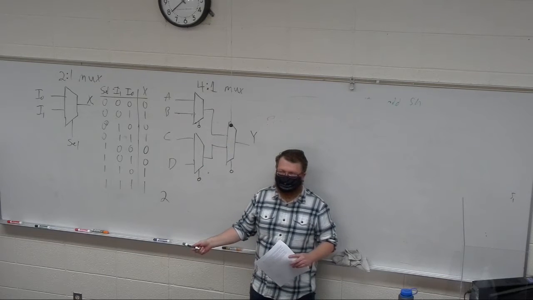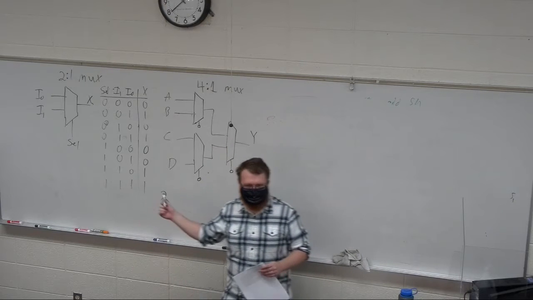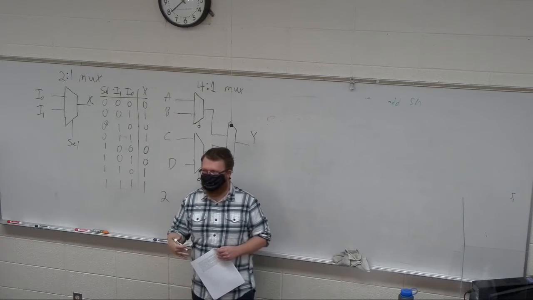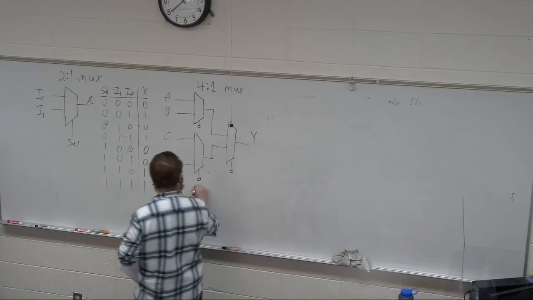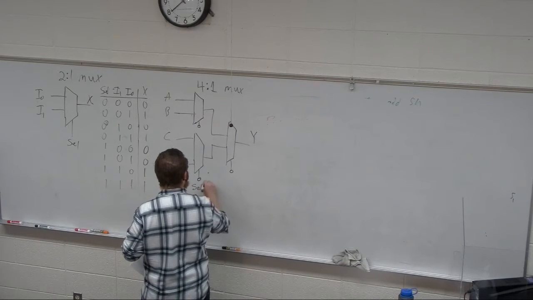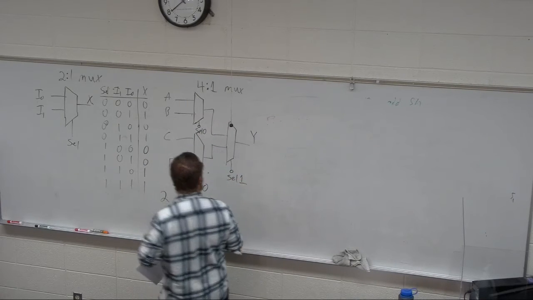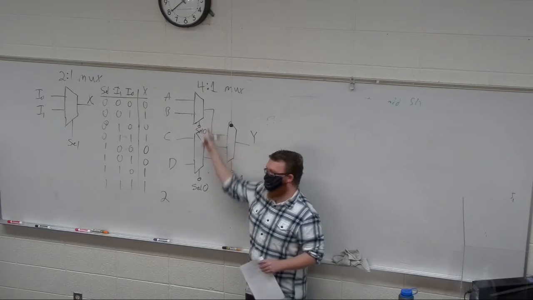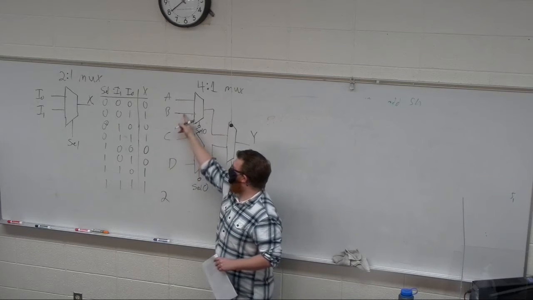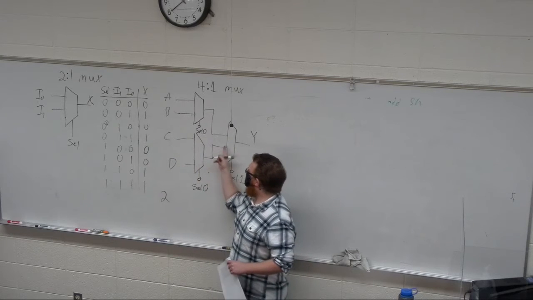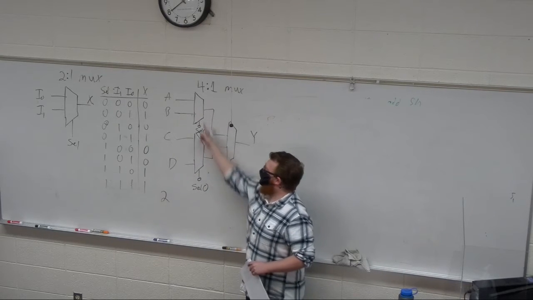Well, we could do a couple of things. We could go through this painstaking process of drawing out a truth table for this whole thing, throwing that into a K-map and simplifying and see what we can come up with. Or we can recognize that I can use the first select on both of these channels, right? So select 0 is saying take A and C or B and D, and then output it to this one, and then select 1 just says take one of these outputs, right?